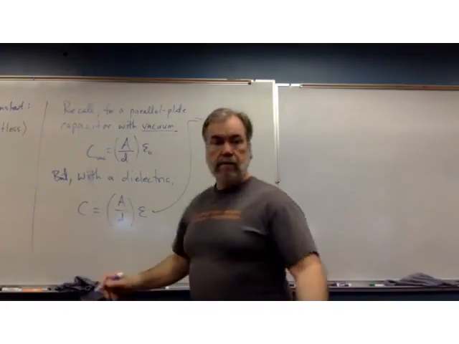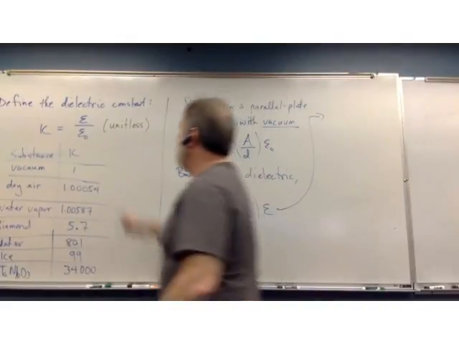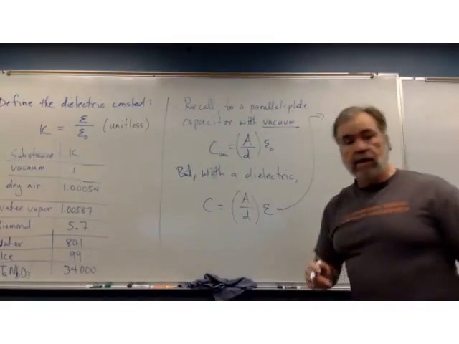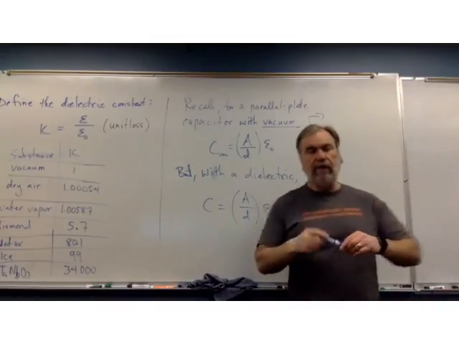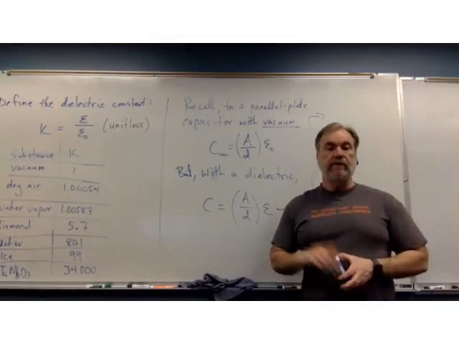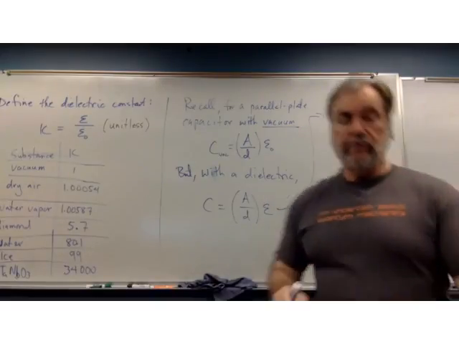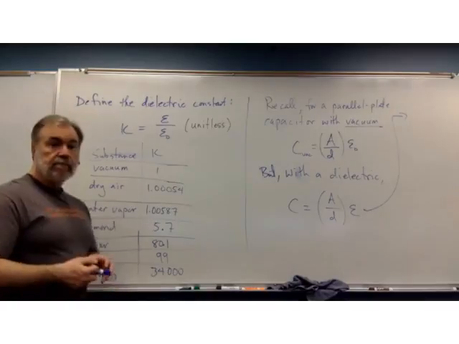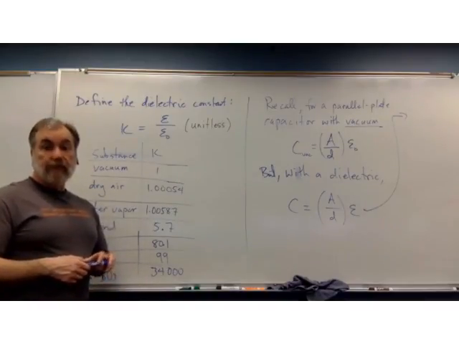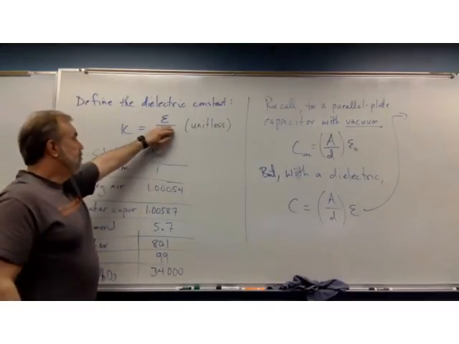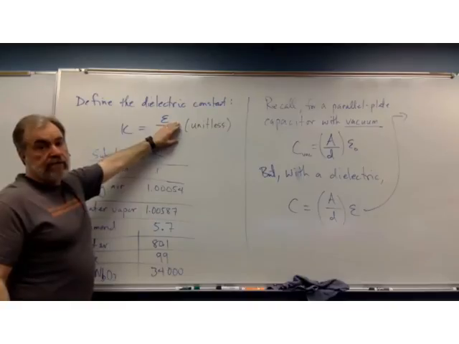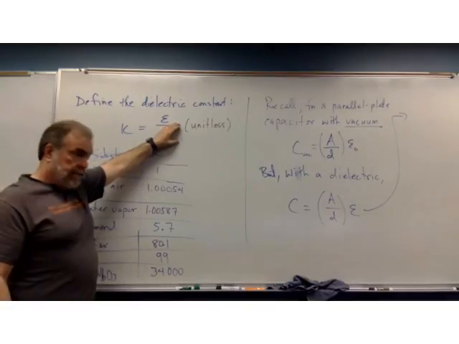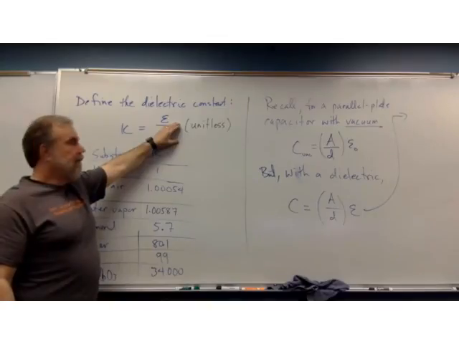Because epsilon and epsilon naught are related to each other by the dielectric constant of the dielectric material. There are two constants that I've introduced now, and I know this has gotten confusing, so let me try to clarify it. Both of them are designed to describe the properties of the dielectric material. One is the permittivity just of the dielectric, and the permittivity, as I've said before, is a measure of how easily the electric field can pass through whatever your dielectric material happens to be.